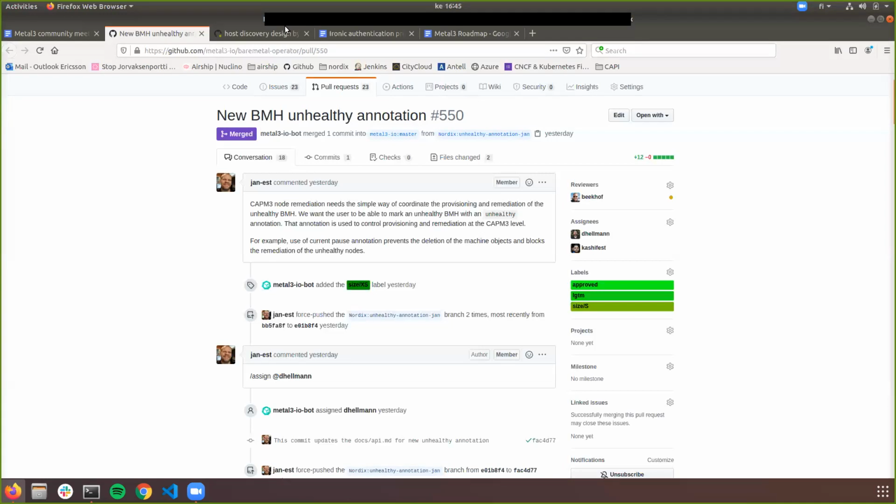Actually, considering our goal, it might be even easier to just directly go with the CAPM3 annotation, defining it in CAPM3 so that you do a single PR that adds the annotation and adds the condition in CAPM3. Of course it will be a different namespace, so it wouldn't collide with this one, and then we just revert. We can keep discussing the revert, and if it goes through, good. If it is rejected, then we can change the annotation that we're using. Yeah, I like that.